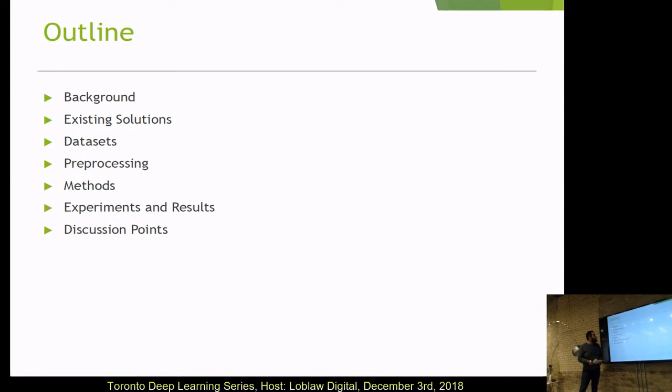I'll talk a little bit about the background: what is vulnerability detection, what are the classes of vulnerabilities that we often encounter in source code, what are the existing solutions? The existing solutions are not necessarily used for vulnerability detection, they're actually used for program analysis in general, which is a very large field of study with probably 45 years of publication records. So it's really hard to cover that much ground, but I'll try to do my best.